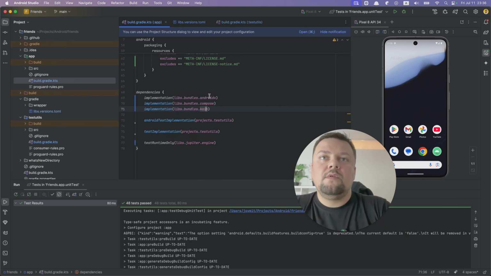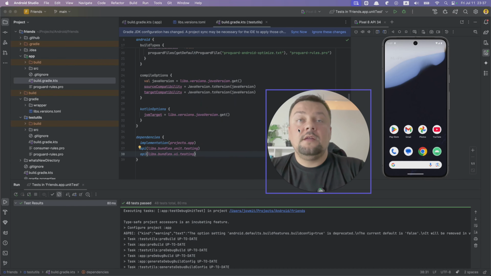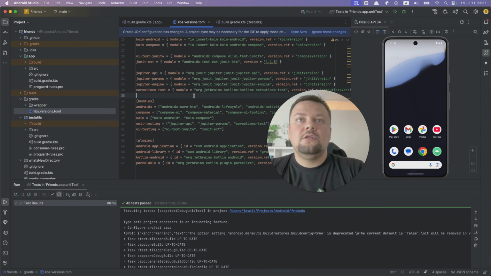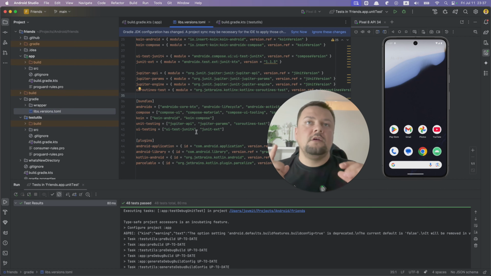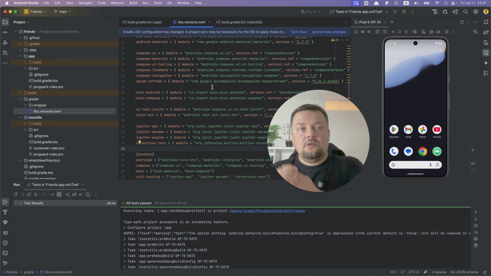Now, the challenge would be the following. You can go to GitHub, find in my GitHub this friends repository, and clone it. The challenge is that you should update all the dependencies inside the version catalog to the latest. So both Compose, navigation, this pull to refresh and everything. I'm also going to make a branch myself and work on it. I will record everything, how it goes, so that we have some data about it, but everybody should do it on their own, so that we can compare and see what everybody is challenged with.